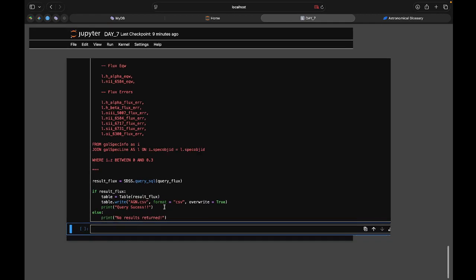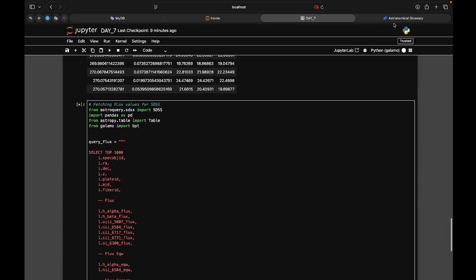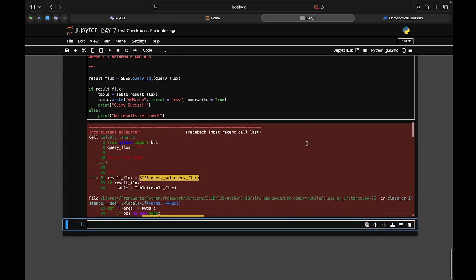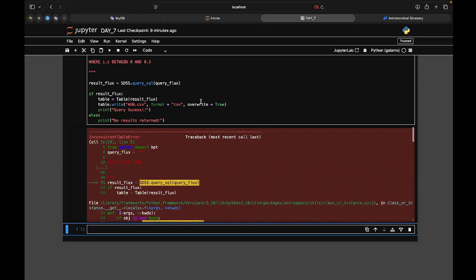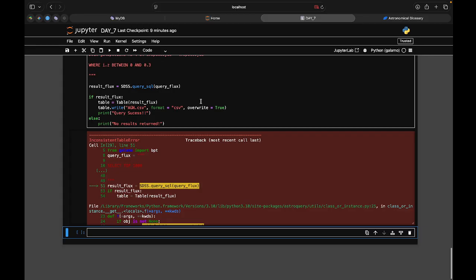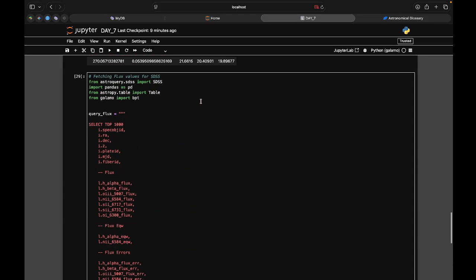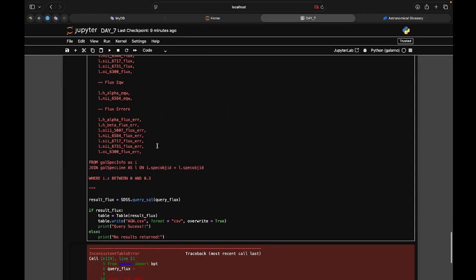So yeah, now you see it's running and the kernel here is also running. So it gave me some error here: number of header columns 1 inconsistent with the data columns 2. So where is the error? So maybe the query is somewhere wrong.